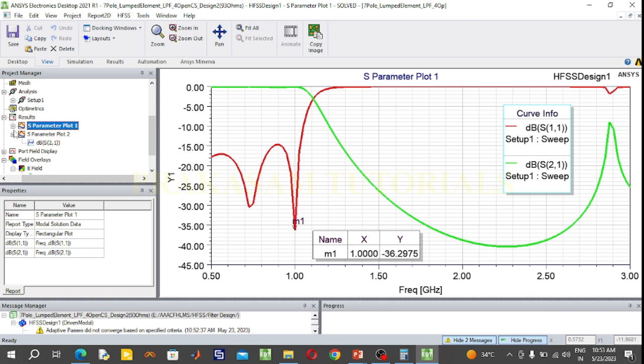So in this design I am using the characteristic impedance of the transmission line is 93 ohms and the line width is 0.2 mm. In my next video I will compare these two designs, design 1 and design 2. So design 1 is characteristic impedance of the transmission line is 110 ohms with line width 0.1 mm, and the characteristic impedance of 93 ohms transmission line and its width is 0.2 mm. So comparing these two designs in my next video.